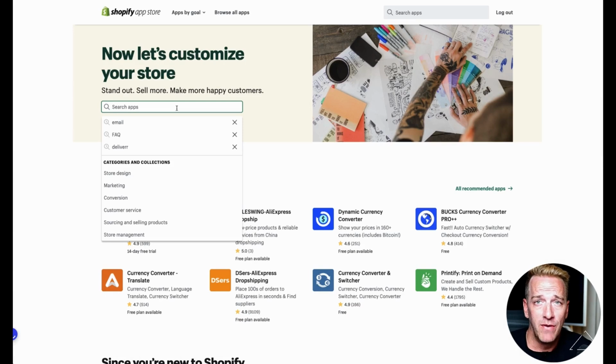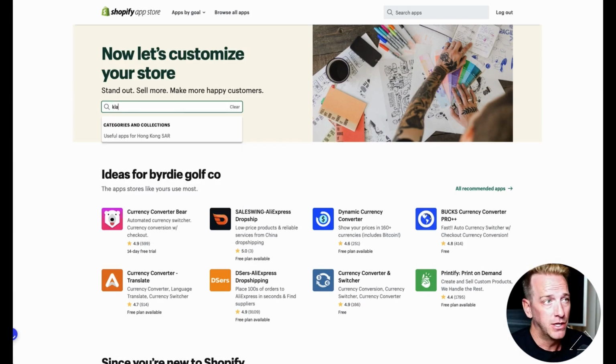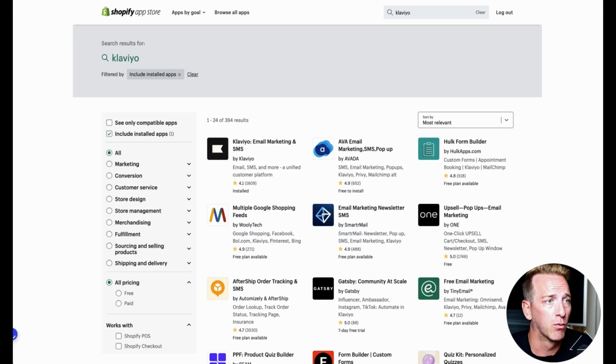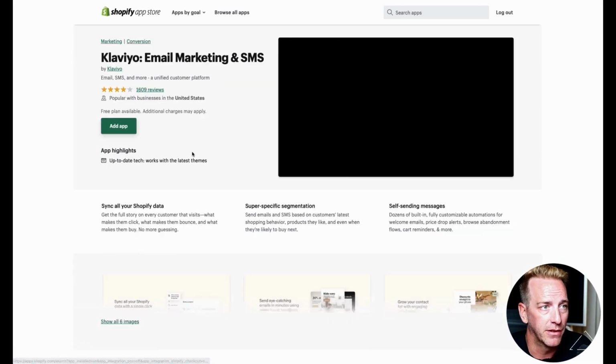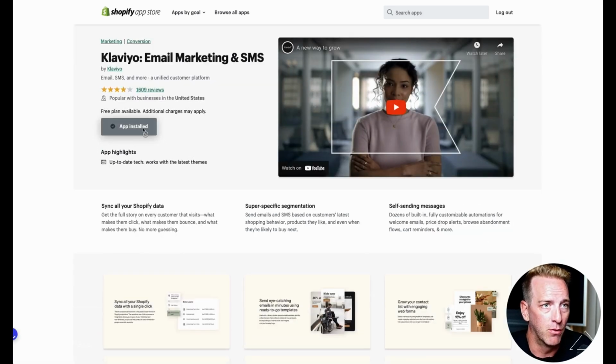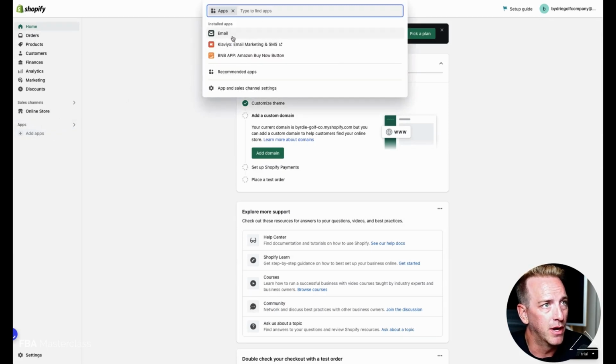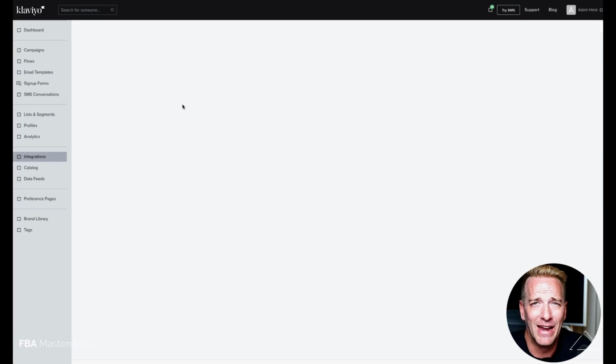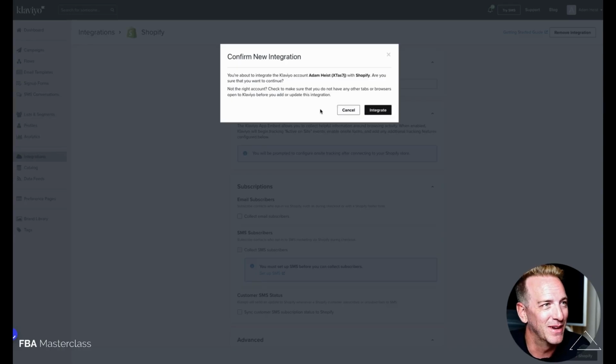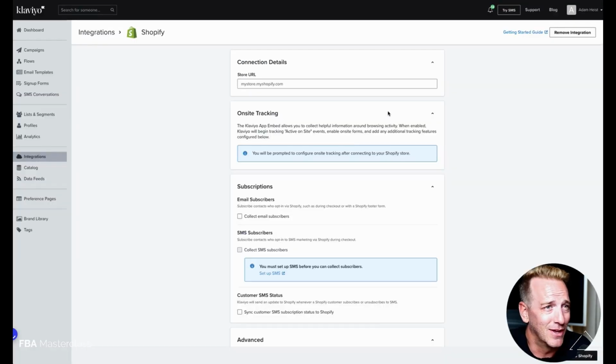Now, a more advanced one that we actually personally use is Klaviyo, as I mentioned in the other app email video, but we're just going to walk through this one in a little bit more detail. Again, type in Klaviyo. We've already installed the app. So we can go back here to this app store and then go to Klaviyo. By the way, I say Klaviyo. I don't know if that's the pronunciation of it, but let's assume it's Klaviyo. Klaviyo, to each their own.